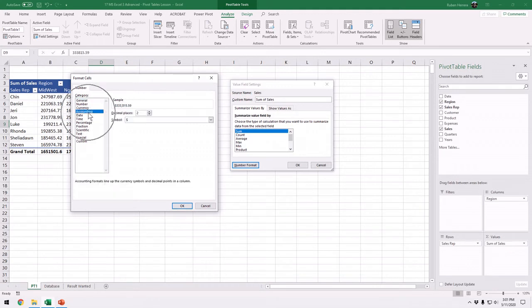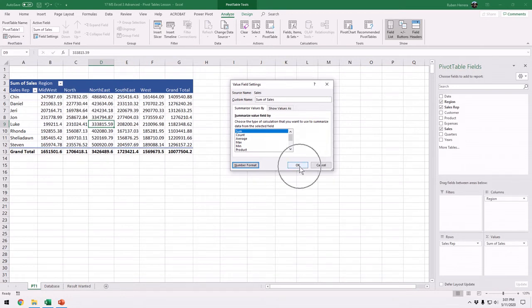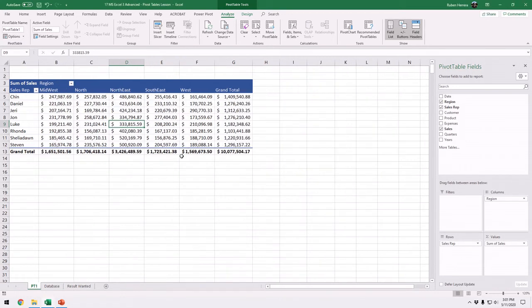I like to use Accounting. That's the formatting that is going to add my currency symbol. I'm going to click OK, click OK one more time, and boom, there you go. There is my currency symbol on my pivot table. And as I pivot my pivot table, or as it increases or decreases, this formatting is going to go along with me. Very nice, my friends. Very good.